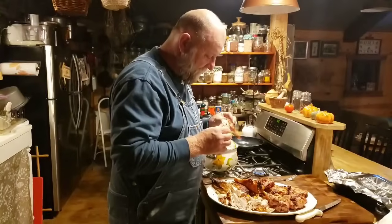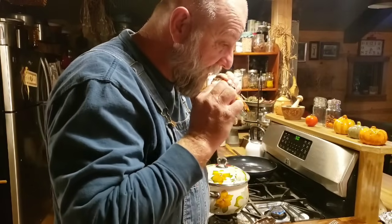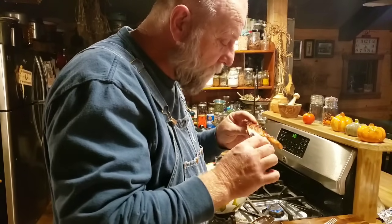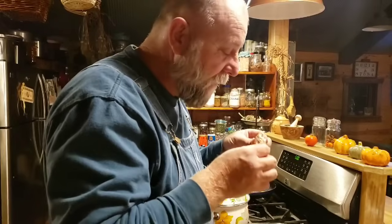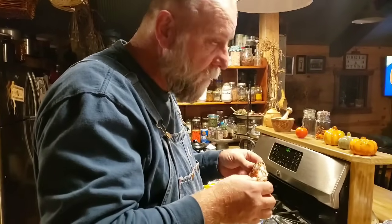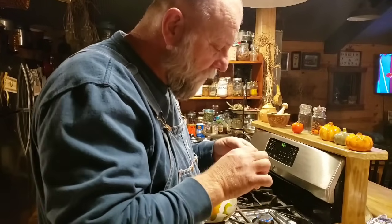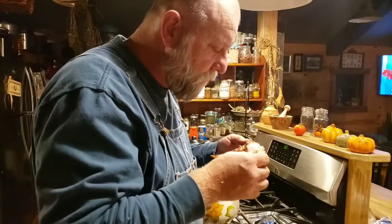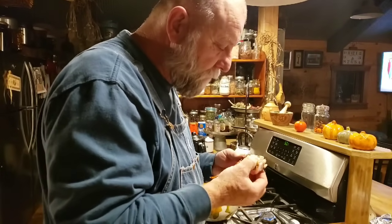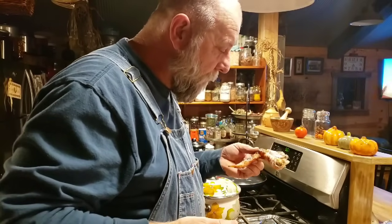So Mr. Brown, of course, is our taste tester. That's the wing. What piece you got? The wing. One of my favorite pieces. You got rosemary on there? Not on it, but around it. I cooked it around it. I can taste a hint of rosemary. That wing is really good. Is it juicy? Yes. But crispy on the outside? Crispy on the outside. I think you have a piece with the bone in it. Yeah, it does. Really good.